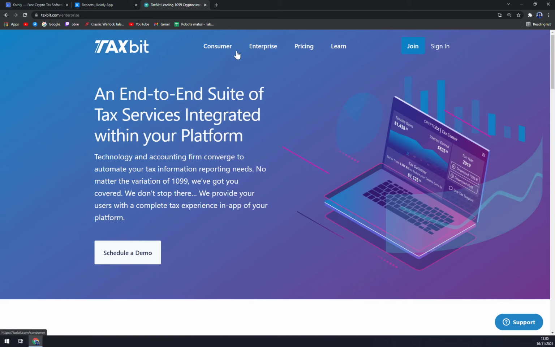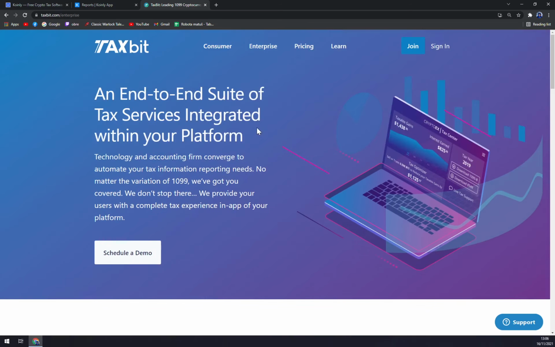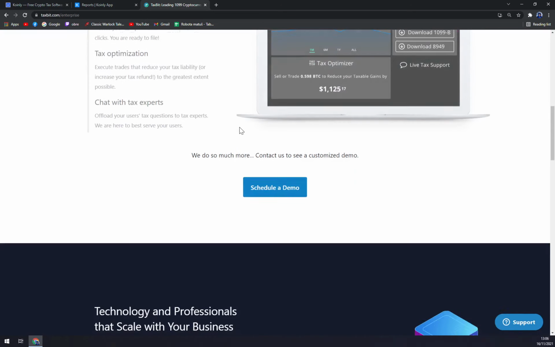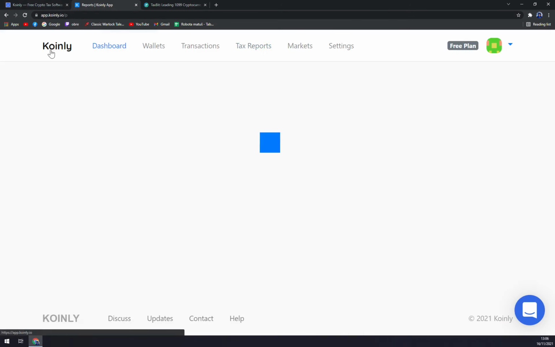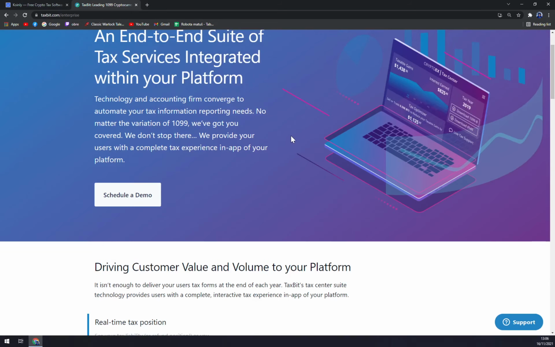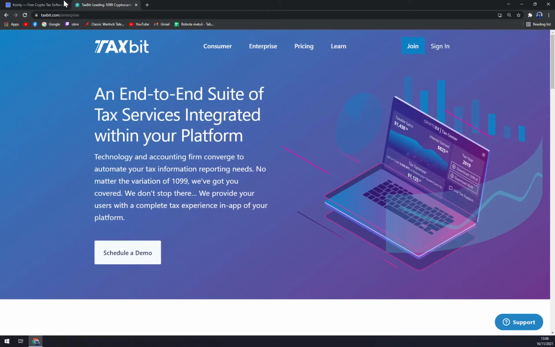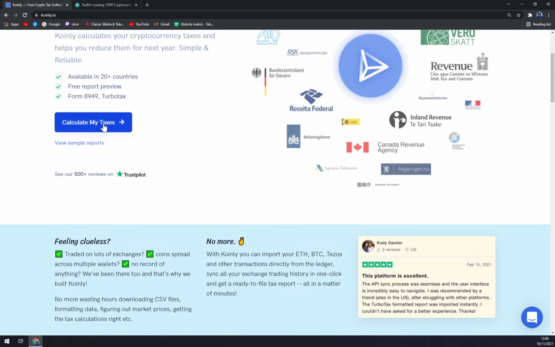It's a very nice way, a very clear and intuitive way, how you can check your crypto taxes, same as at Koinly. It's very easy, and you won't need much time to find out how it's possible.